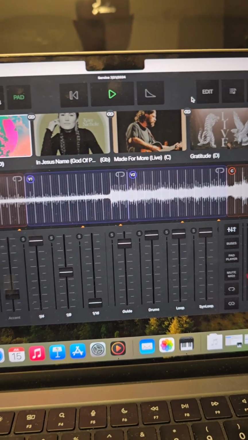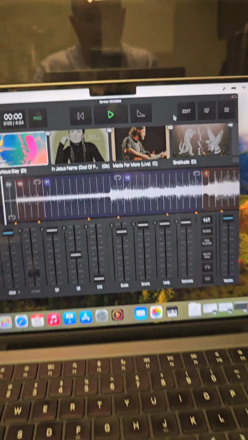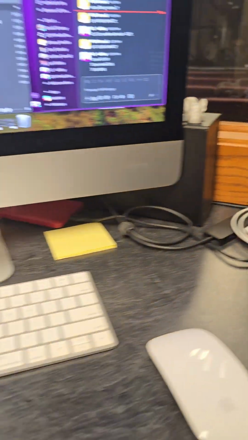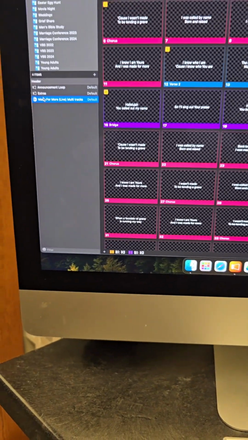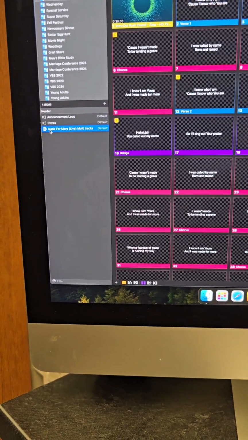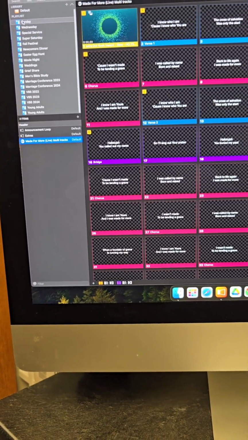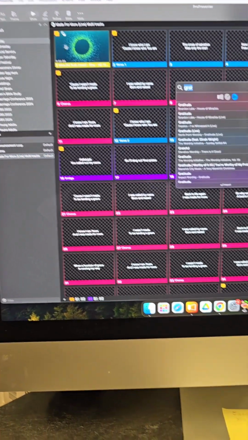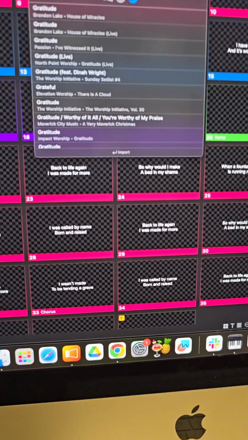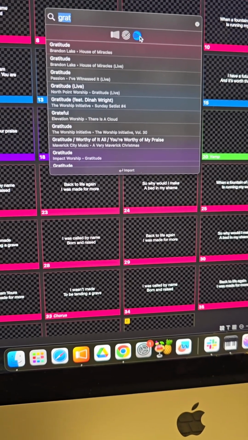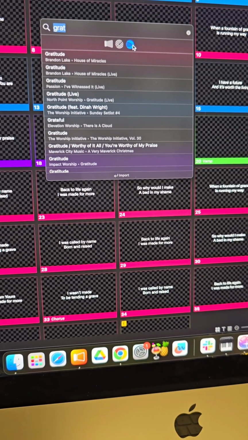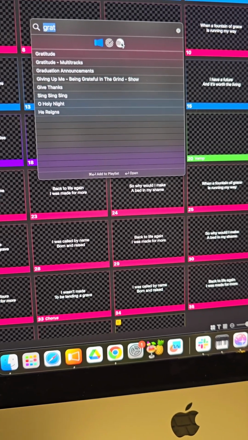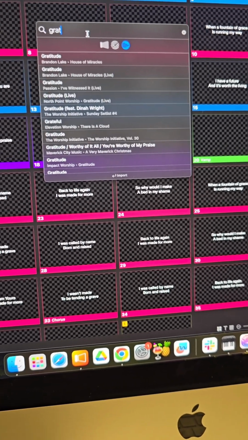So all the songs are now in playback for Sunday, and we have them assigned to ProPresenter. So what we need to do now is actually put the songs in ProPresenter. I still have one of them in here, even though it's not in the right order. So I'm going to go up here to search, and it's going to come up with this box. When you have this box here, you have to make sure that this item over here is selected. This one is the actual ProPresenter library. This one is actually pulling information from multi-tracks.